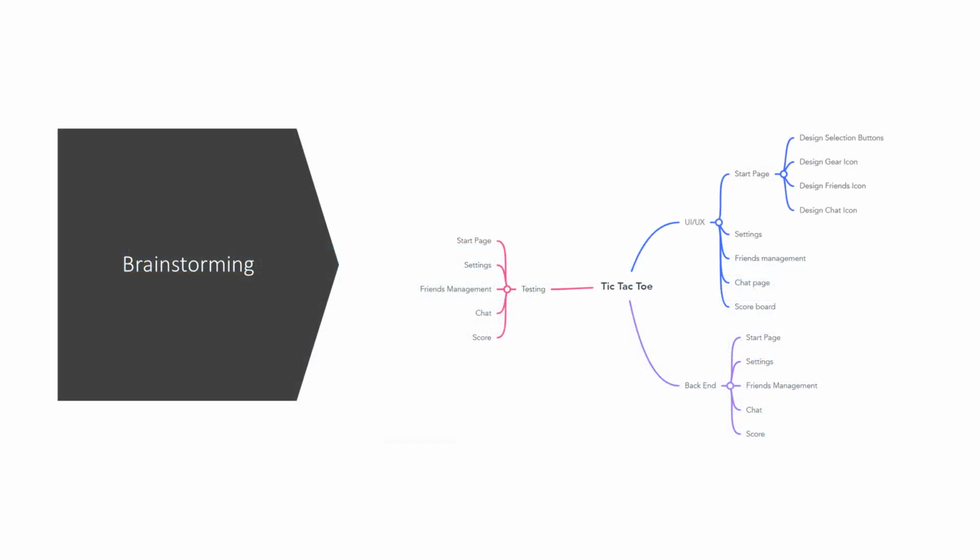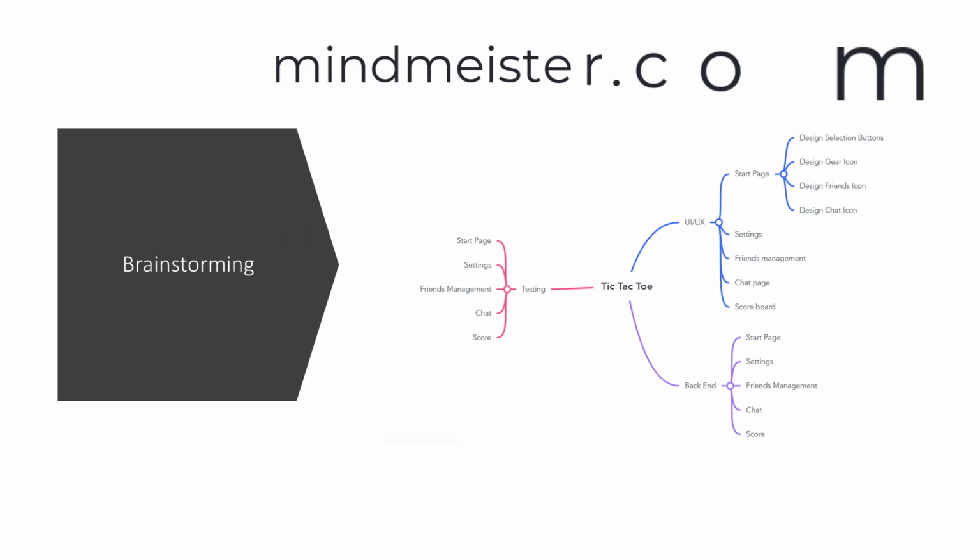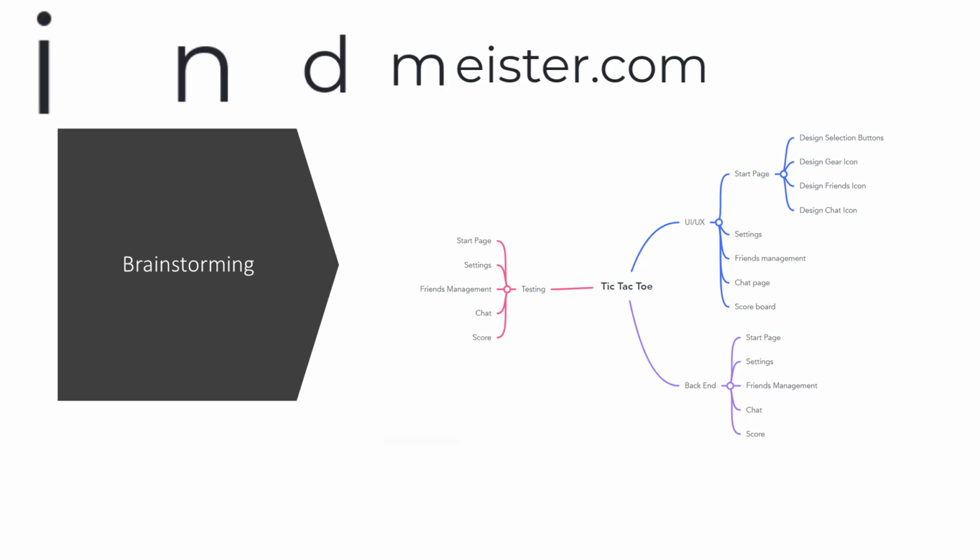Brainstorming helps you and your team bring the best ideas forward. You can use sticky notes, a whiteboard, a simple notebook, or a mind mapping tool. Our personal preference is a mind mapping tool. While there are multiple tools that can do mind mapping, one of the favorites is mindmeister.com. It's a free tool, and you can explore what else the website is offering. Navigate there, sign up, and try it out if you'd like to follow along. Otherwise, just sit back and watch how we put together a mind map.